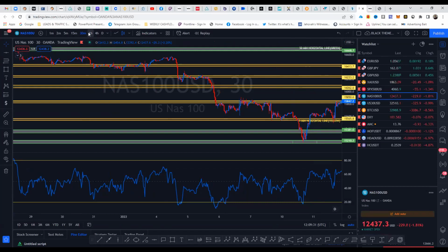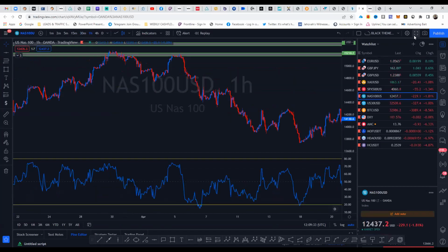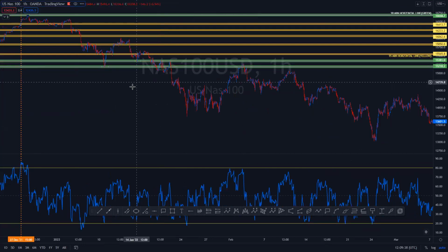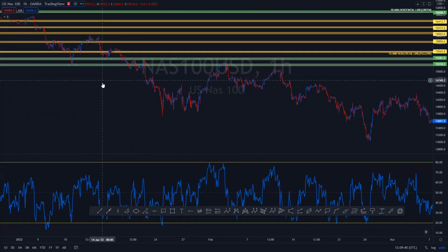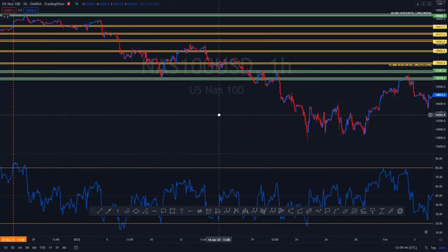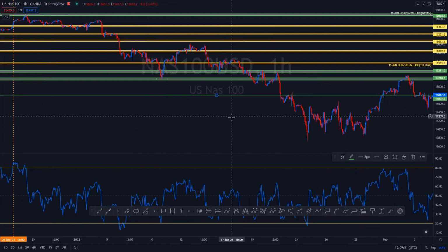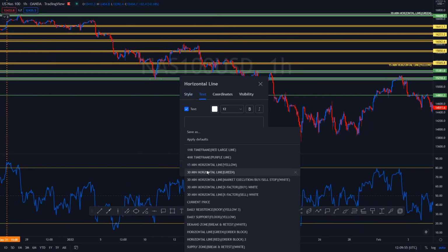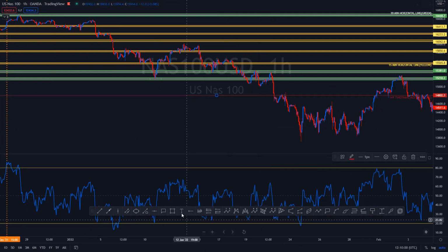Then I go ahead and move on to the 1-hour time frame and do the same exact thing. And as you can see, some of the zones that I drew for the 30-minute. So now I'm going to go ahead and do the same thing here. All right, so then I go ahead and take this, and I'm going to actually make this red. So I do the same exact thing.